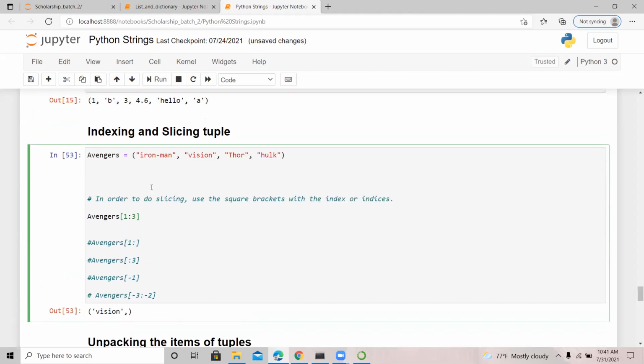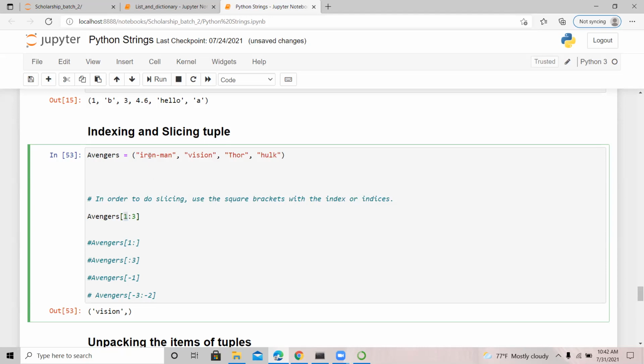Do you all agree with that? He said the result is going to be a tuple starting from Iron Man, Vision, and Hulk. Do you all agree? It will be a tuple that contains Vision and Thor. That's right, because Python is 0-indexed.